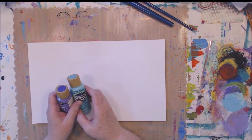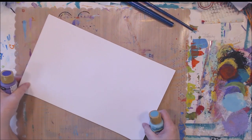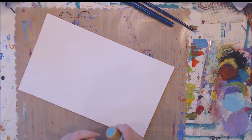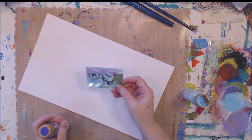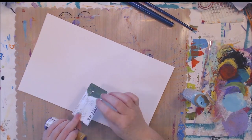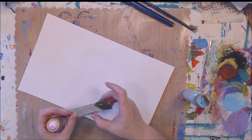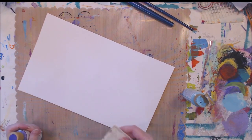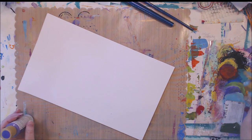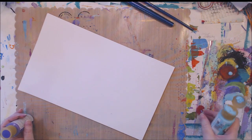And the first thing we need to do is I need to turn this a little bit. There we go. I forgot one other supply, and that is a rewards card, a plastic card. Now, if you don't have a plastic card, you can use a piece of cardboard, a piece of cereal box. But I'm going to use this to apply the first layers of paint. And I'm going to put some paint out over here on my palette.